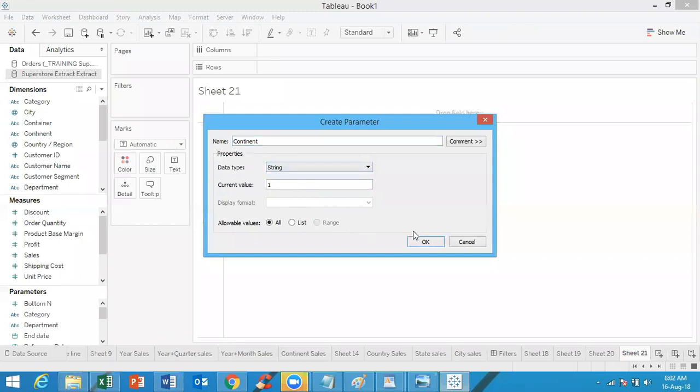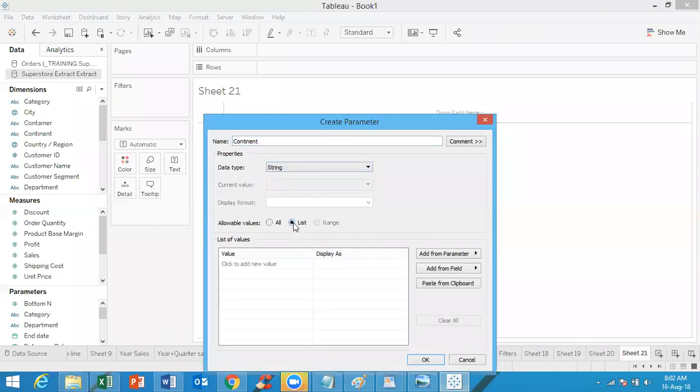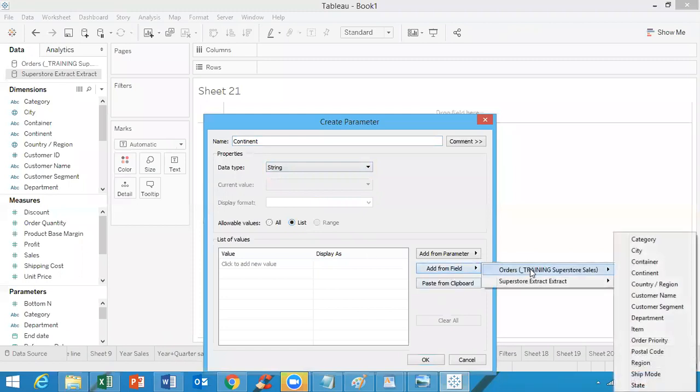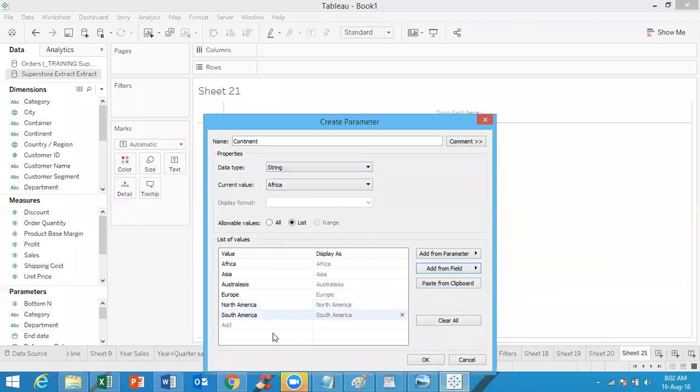We'll also be adding a list. I'll add this from the extract data source, from continent. So all the values would be added, and for each parameter, I'll be adding all and none values.